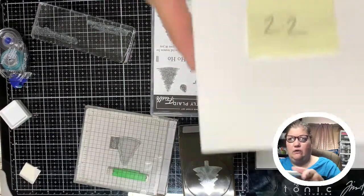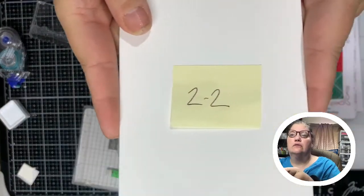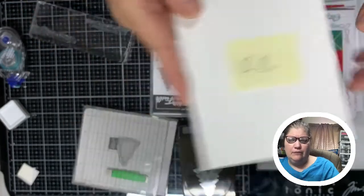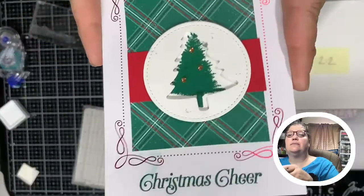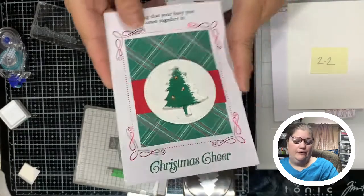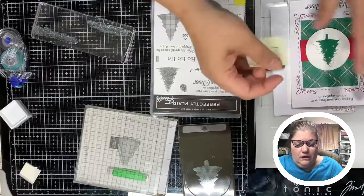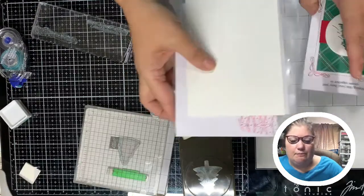This is video for week 2, card 2. So week 2, card 2 is what we're working on this evening. And as you saw in a tiny sneak peek, this is the card we're going to do. Very, very simple and elegant, and you will see that as we go. So go ahead and open your envelope and pull out the pre-cut pieces and parts.